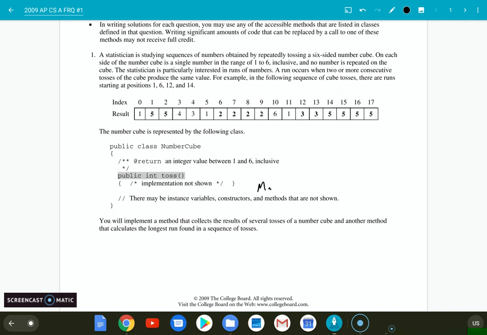You could probably guess what it has in it: Math.random, times 6, and so on. We don't actually have to implement that, so I'm not going to waste my time on it. You will implement a method that collects the results of several tosses of a cube, and another method that calculates the longest run found in a sequence of tosses.